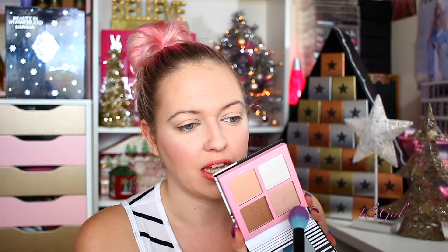I got this from Missguided but I think you can also get it from Superdrug. I'm going to go in with another shade on my nose just to see what it's like. Oh I like that shade as well — I might put a bit of that here too. I just love highlight, you guys know what I'm like — literally just everywhere. That white was ridiculously pigmented, and I mean that in a good way.